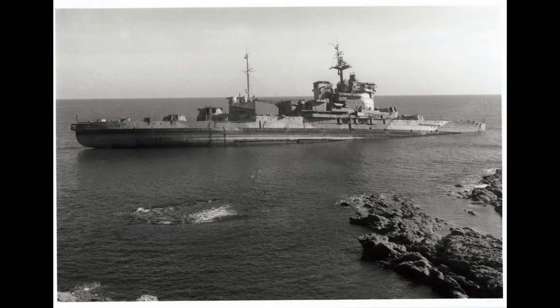Warspite, I think, falls into this lovely category where she struck a perfect balance between the two, in that everyone knew where she'd gone, so she didn't just disappear off the face of the planet, but she made a point of detaching herself from being towed and going aground so hard that, unlike Vanguard going aground in Portsmouth or Oregon wandering off into the Pacific, despite everybody's best efforts, they couldn't get her off and take her to the breakers. And she continued to cause casualties for the salvage vessels and tugs that were trying to move her.